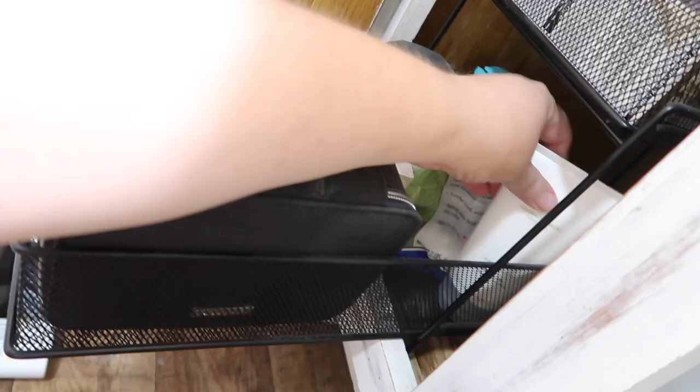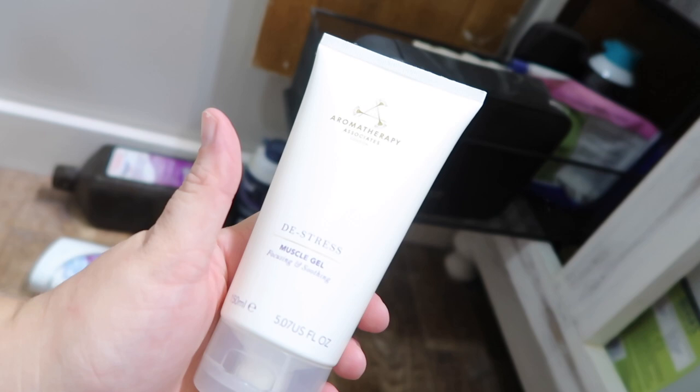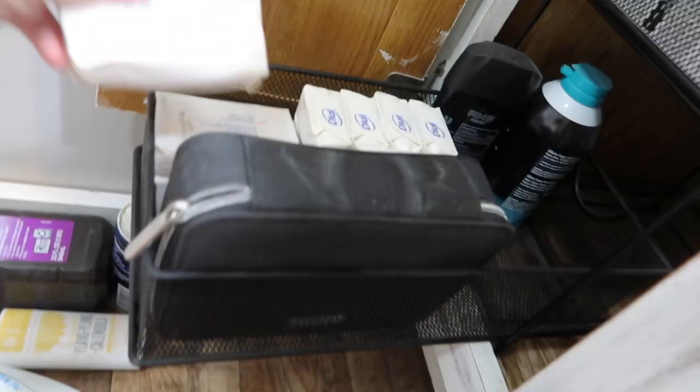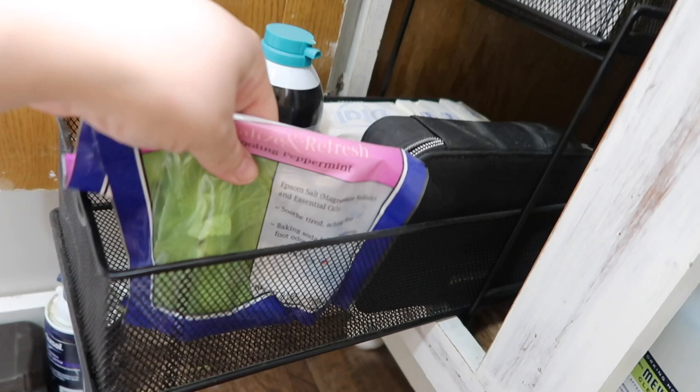I forgot what is down here. De-stress muscle gel. I think I got this in a FabFitFun box. I'm gonna try that, so let's leave that out. I've got some peppermint Epsom salts. I don't know why I have all this bar soap. I'm never gonna use this. I think I got it when I used to coupon a lot. And this is a shaving cream I don't use very often, so I'm gonna put that in there.